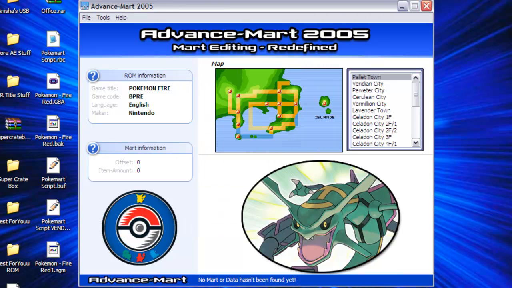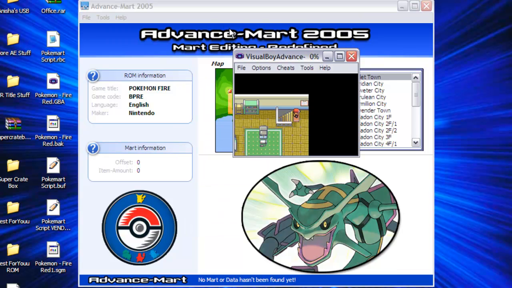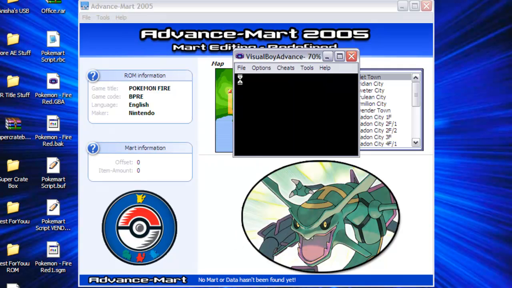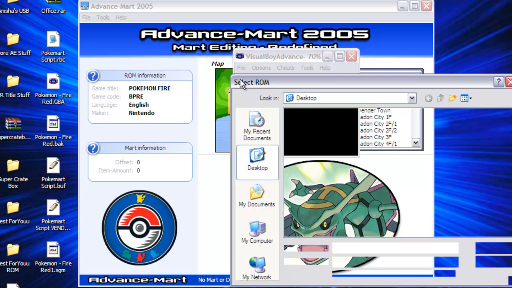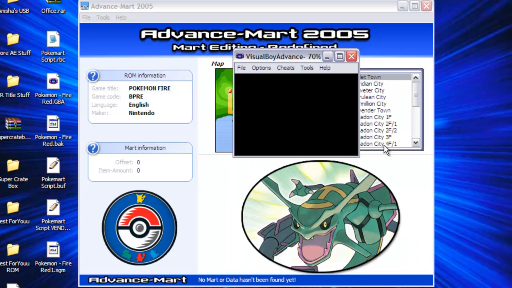Close this, and now the reason I put a save state there is because if I went down to the PokeMart and checked it, it wouldn't have been changed yet. But if you go on File and Open and you reopen the ROM, even if you load the save state, as soon as you enter the map, then the script will get checked again and it'll realize that you've changed something, and then it'll sort itself out. As long as you reset the map by going in and out of it.